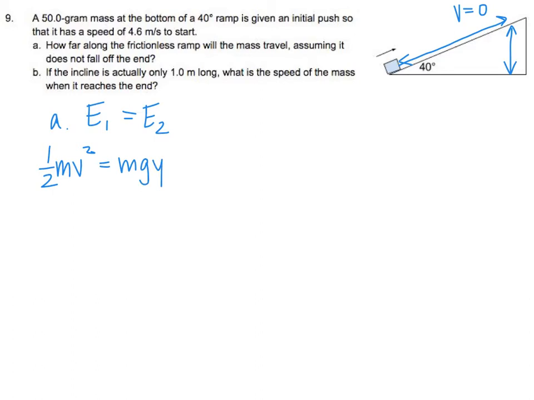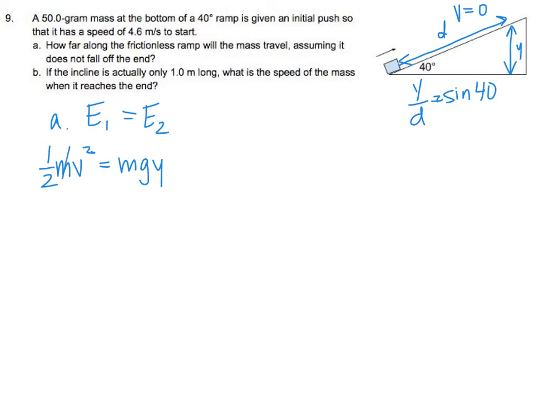But in terms of the potential energy, we're looking for a distance d, not the y that we normally are using here. So we could either find a value and then work our trig, or we could work our trig now. So I'm going to make the substitution that because y over d is equal to the sine of my angle, d times the sine of 40 would give me y. So let's put in a few values.